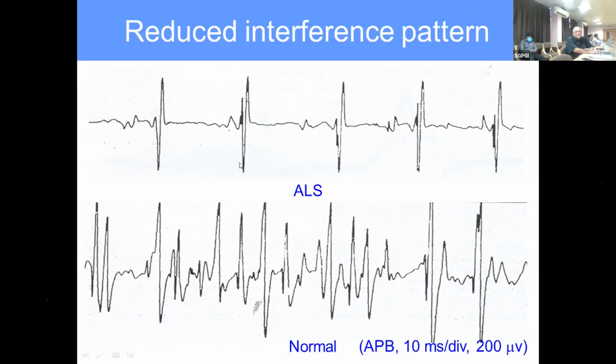In ALS, you will find that motor units start firing at a faster rate, and there is no compensation by more motor units, which are not there because of loss of anterior horn cells. And the second thing is that if there is upper motor neuron involvement, the inhibitory control is gone, so the motor units again go down. So in a spastic limb, you will find that there are very few motor units and they're firing at a fast rate.